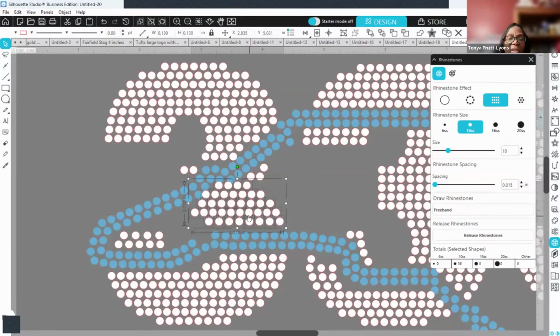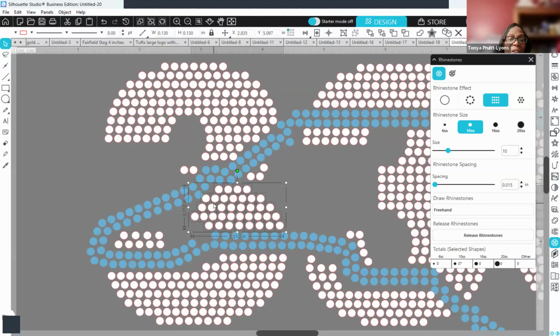And I'm just going to use my arrow key and I'm going to bring it up. As you can see, I missed one. So I'm going to go back. Okay, hold my shift key, grab that circle, and now I'm going to just position this a little further down, which then makes some room for those stones that were above and the stone here on the side. Okay, so now we have those in position.